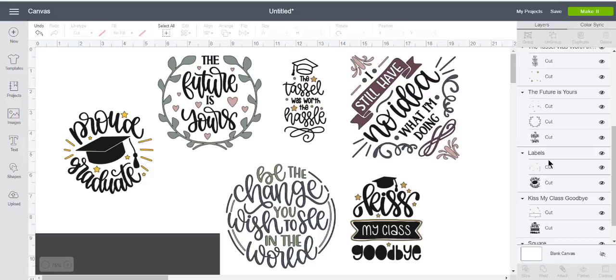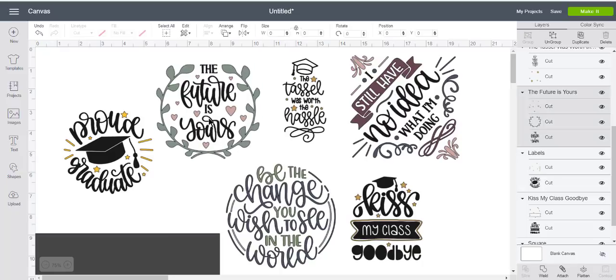Today I'm going to make a couple of graduation cards, and I'm just going to show you how I begin the process for those of you who are new to making cards and even finding things in Access that you can use. So you can see that I have a few cute little sayings on my desktop here in Cricut Design Space, and these are really cute.